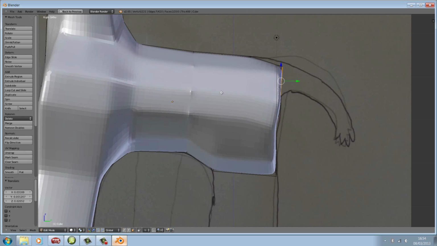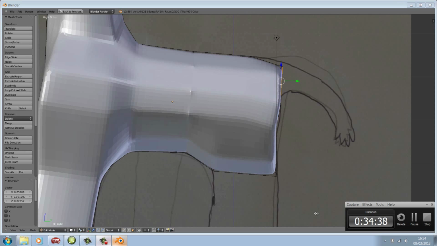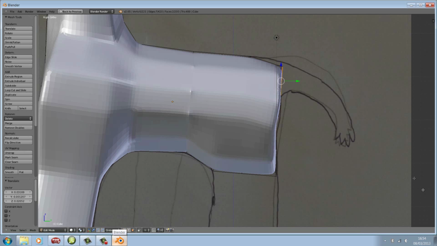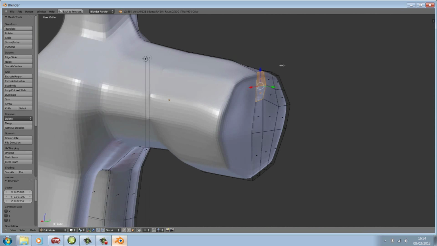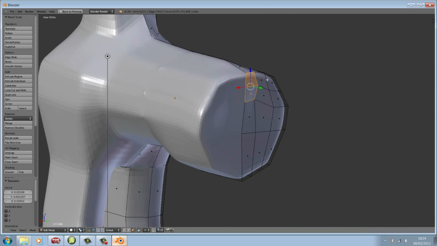How are we doing for time? Let's have a look. 34 minutes, so we're getting close now to doing this in sort of half an hour ish. I know it sounds like I'm over, but we spent a few minutes at the beginning going through what we're doing. So we've missed a bit lot at the top, so I think we'll just sort that out.